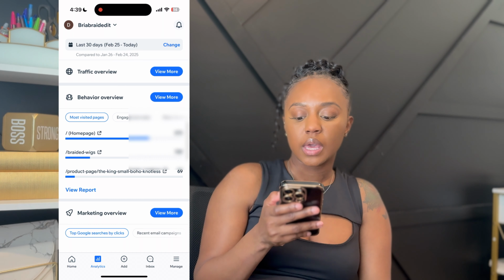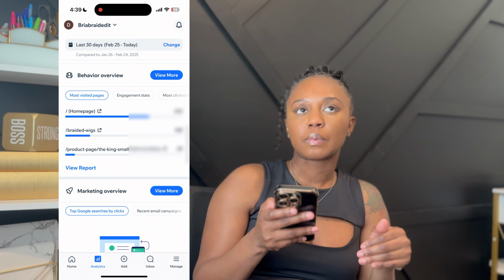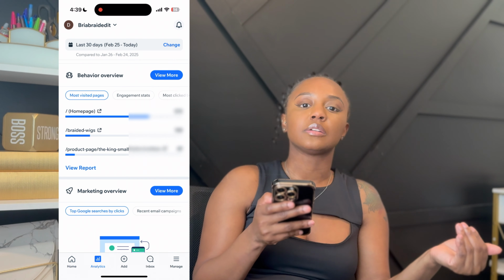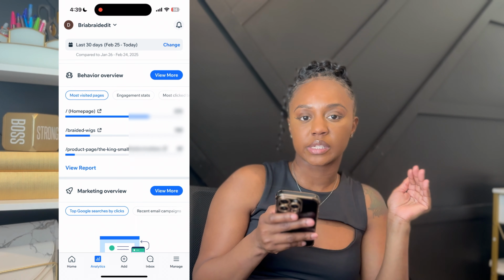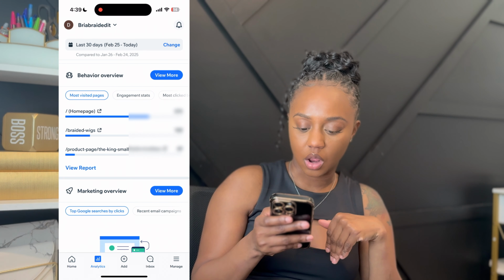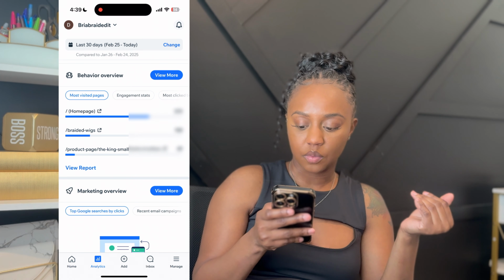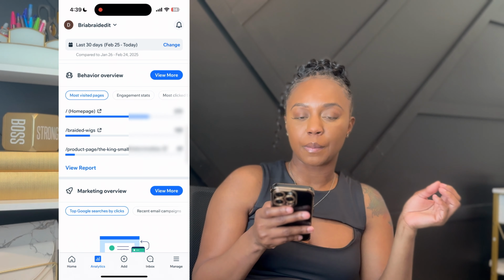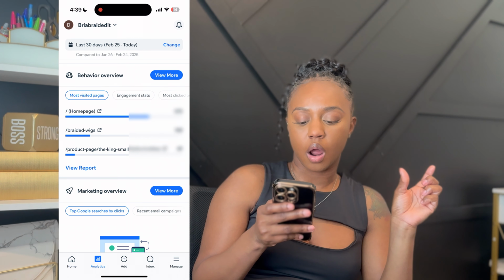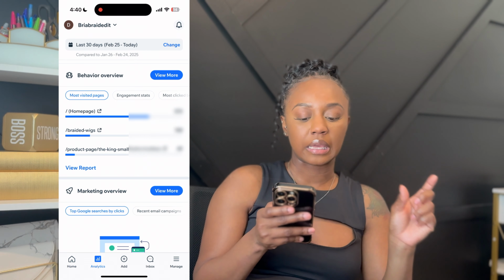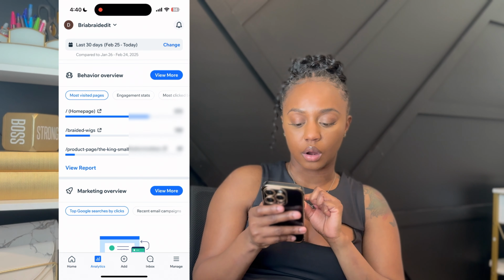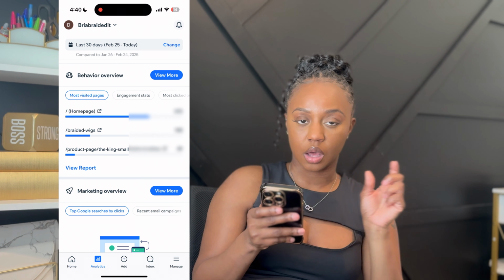Another important aspect that you want to keep track of or check regularly is the behavior overview. This gives you an idea of where people are going on your website, and where they might be dropping off. You may have a lot of people hit your home page, and then it helps you understand, once they're on your home page, where do they go from there? For her, they check out her braided wigs, and then a few products. But as you can see, people are mostly going to her home page, just seeing what she has, and it's not converting enough for them to go to her braided wigs or appointment section of her website.